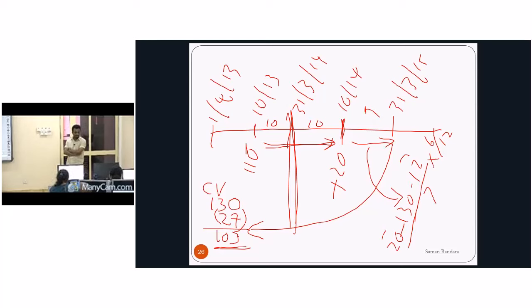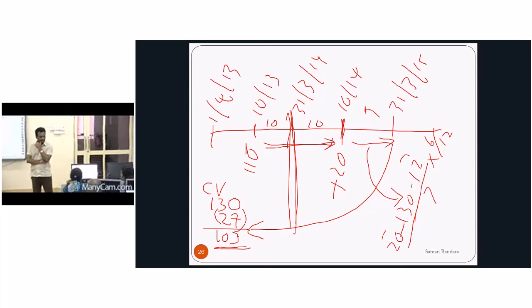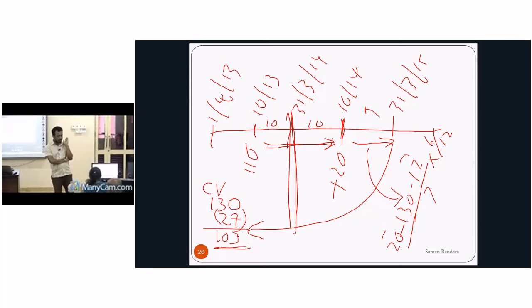So better PO accountants, they should be able to write double entries as well. So what is the double entry to rectify this? Accountant should know. It's easy work. Here there is no big thing. We don't reverse anything.